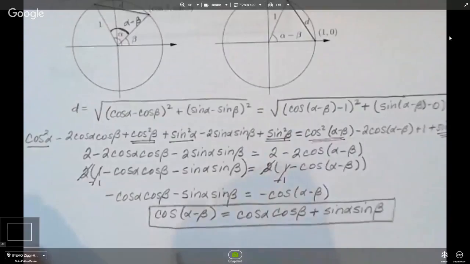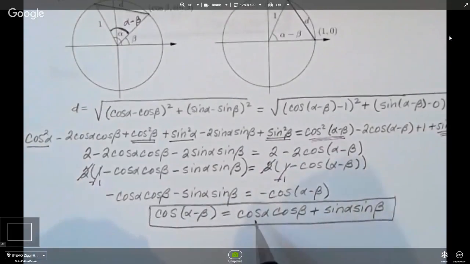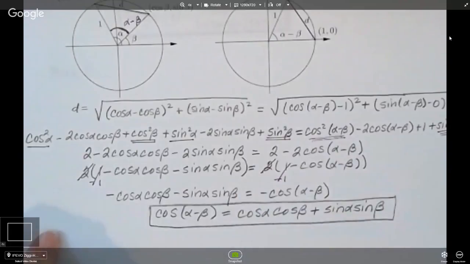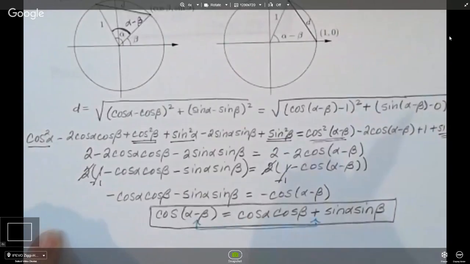Now, as I mentioned, it's certainly not as simple as just the cosine of alpha minus the cosine of beta. It's far more complicated over here. And I want you to notice a couple of things. The first thing is it's cosine, cosine, sine, sine, alpha, beta, alpha, beta. And another thing to make a note of is that we've got a negative sign here and a positive sign here. So they're opposite signs. And that's something to remember. So it's cosine, cosine, sine, sine, and the signs, I like to say, collide.